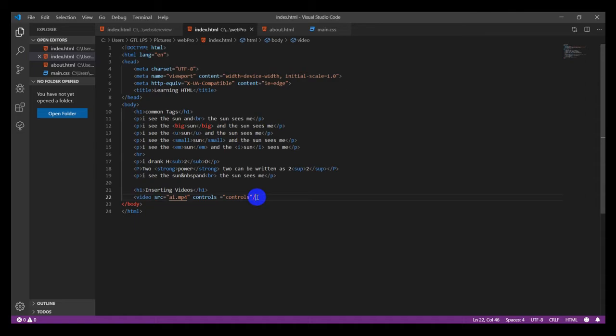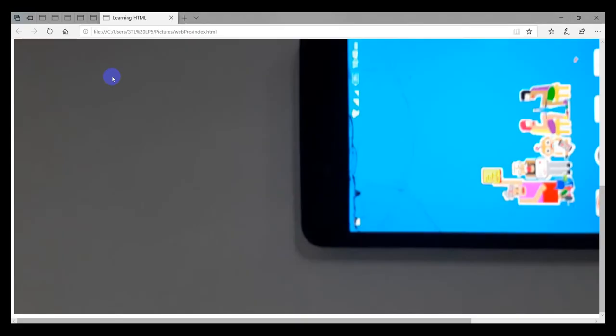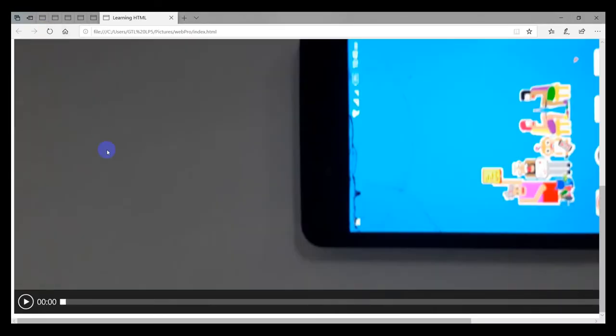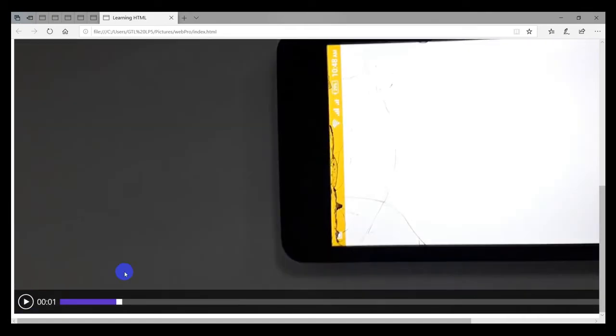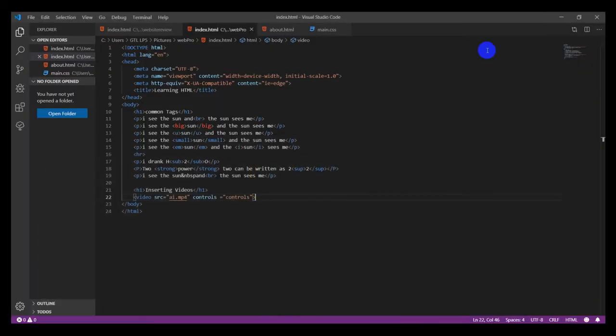Then forward slash to close it. Let's refresh the browser. Now you can see the controls, the seeking bar, and even some zooming icons.